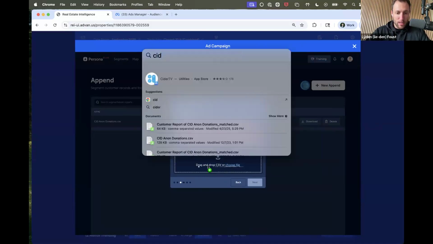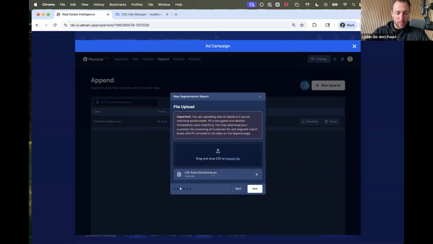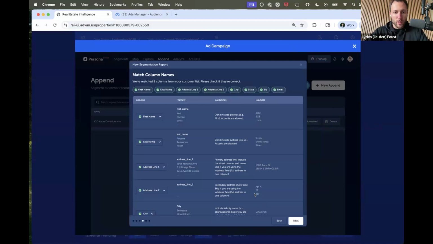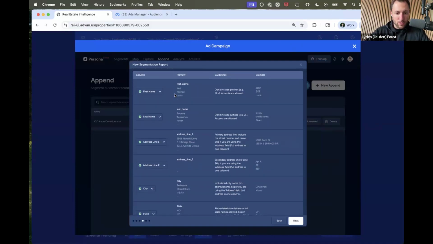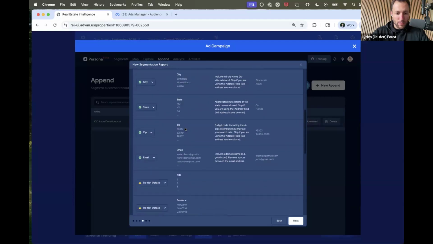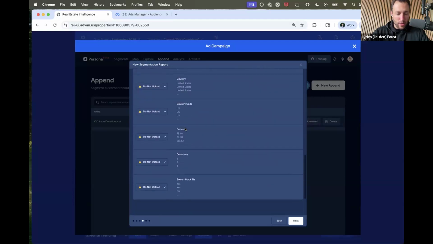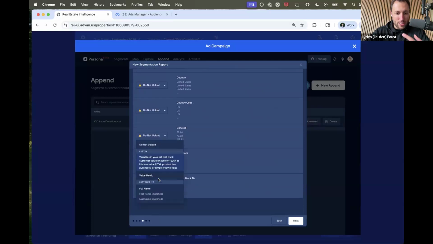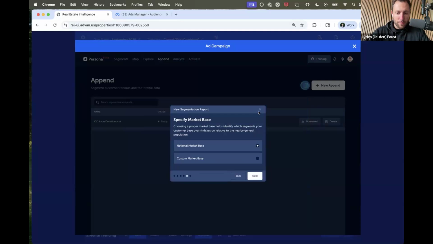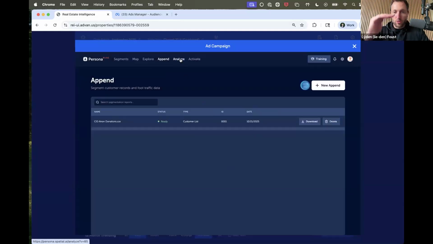So I've got a dummy data set here that I dropped in. Just got to put the CSV in there, and we're going to segment every single one of those customer records. So you can see from the CSV I just put in here, which is a dummy donation data set, I've just matched all my column names. And then I also have a column for how much each one of those people donates. And I just call that a value metric and hit next. And what that's going to do is I'm just pushing that through. That's going to segment every single one of my records.